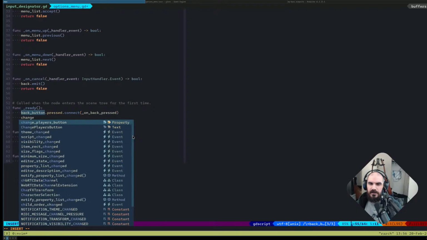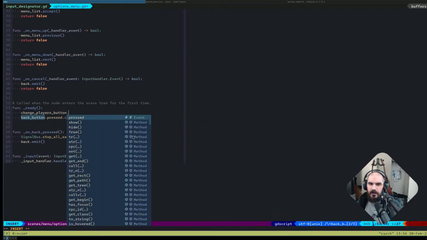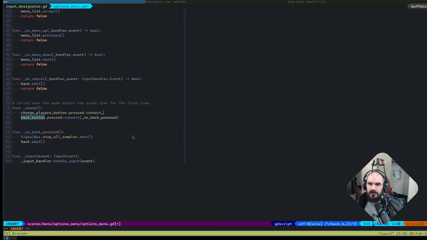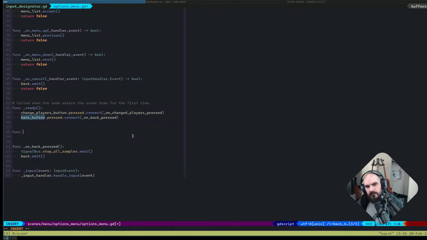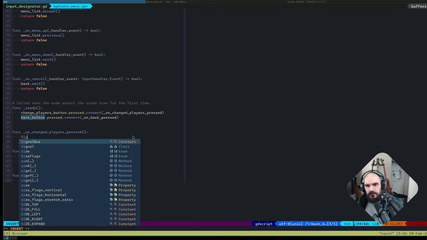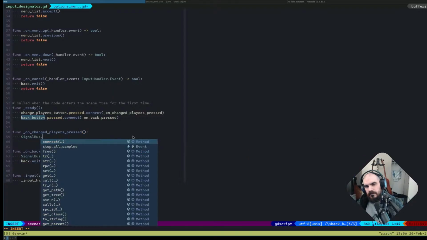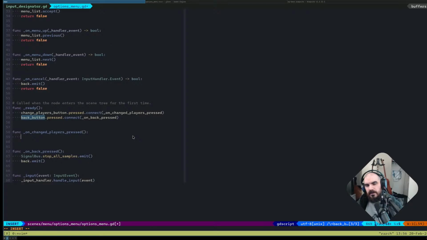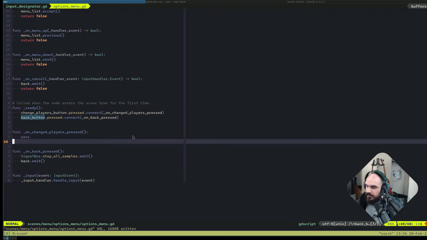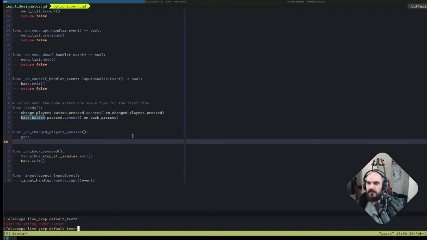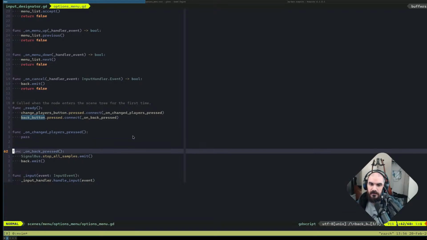Back button, change players button, dot press, dot connect, on change players pressed. And so what are we going to do here? We got to show that screen somehow. So how do we even show that screen to begin with?